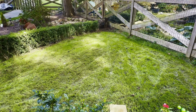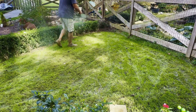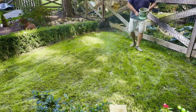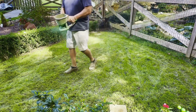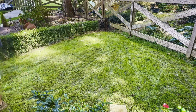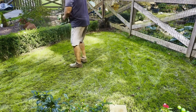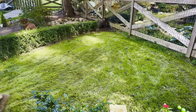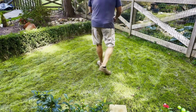I like to apply the overseeding in early to mid September and then again in early October, just like I did this year. I may do a few more light rye overseedings in late October and early November just to get things greened up. Now I'll begin overseeding applications again in mid to late February and then again in March. And then I'll have a nice green lawn and that'll carry all the way through June. But after that, things get a little warm and then fescue and rye just can't stand up to the heat in Georgia. So that's the second overseeding application.